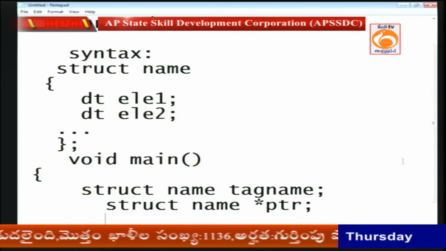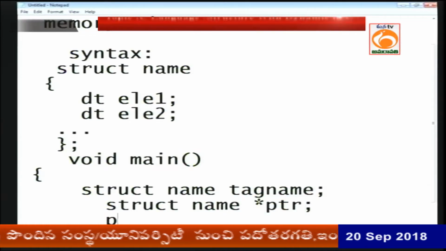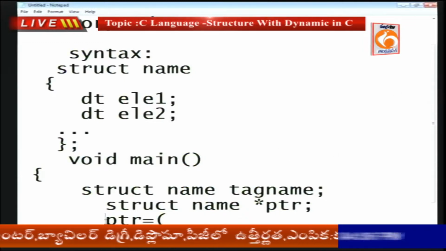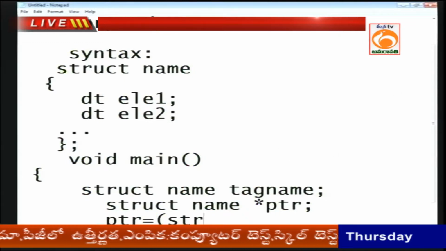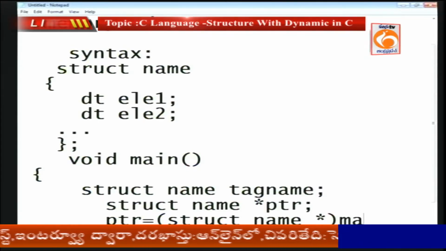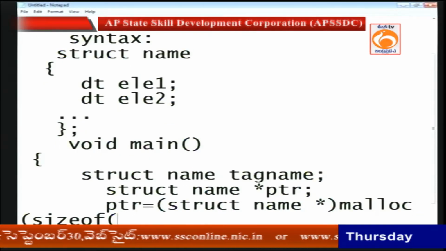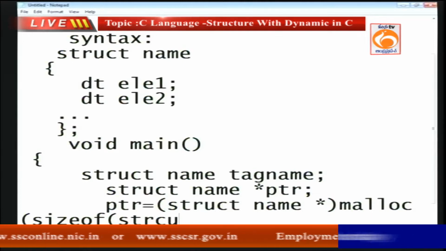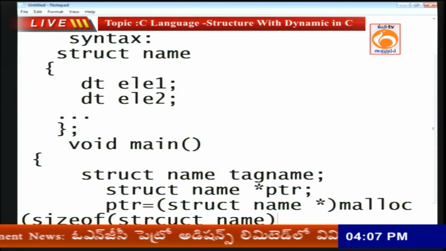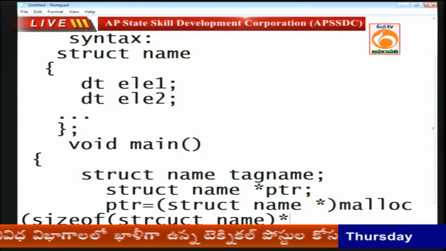How do we allocate memory for the structure pointer? What is the syntax? Pointer equals, since your pointer is a structure type pointer, a cast to struct name star, then the malloc function, with sizeof, which is an operator, applied to struct and the actual name of the structure, comma, multiplied by the number of values.